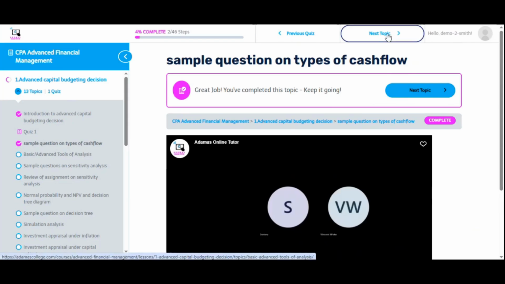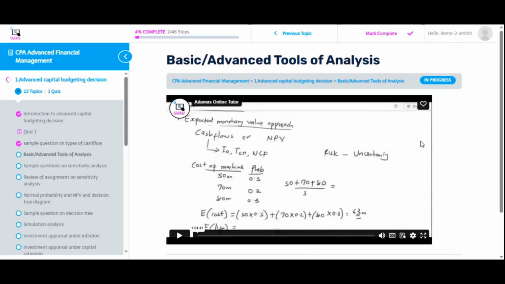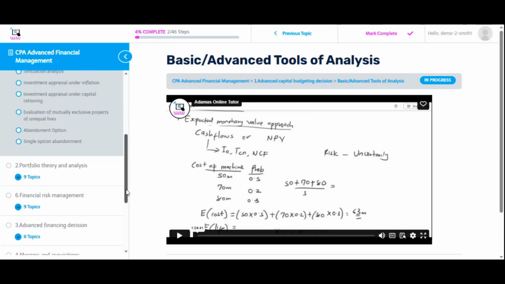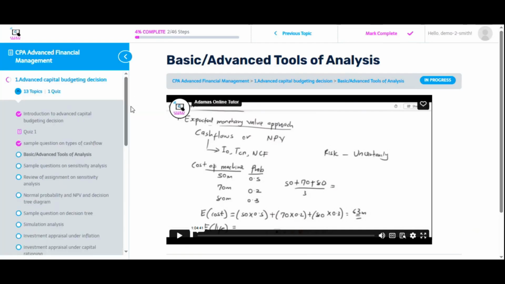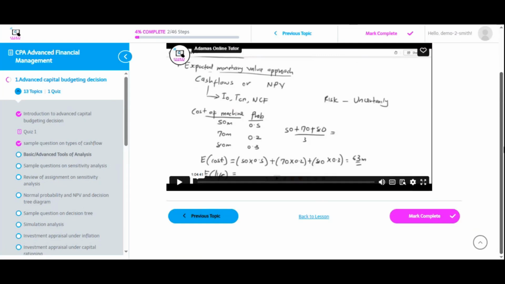In this case, when you say mark as complete, it takes you to the next topic. And you'll always be doing that from one topic to the other. But please remember the system has been set as linear. So you have to finish one topic at a time. So this is how we navigate through the course.